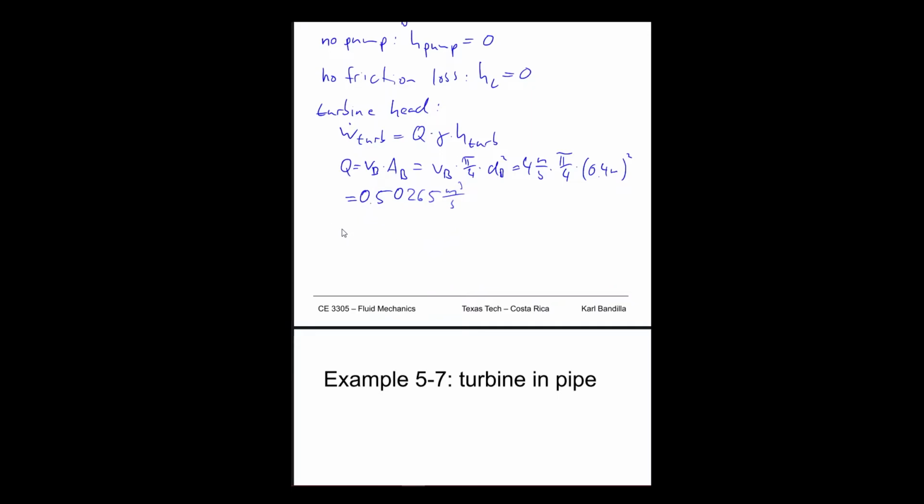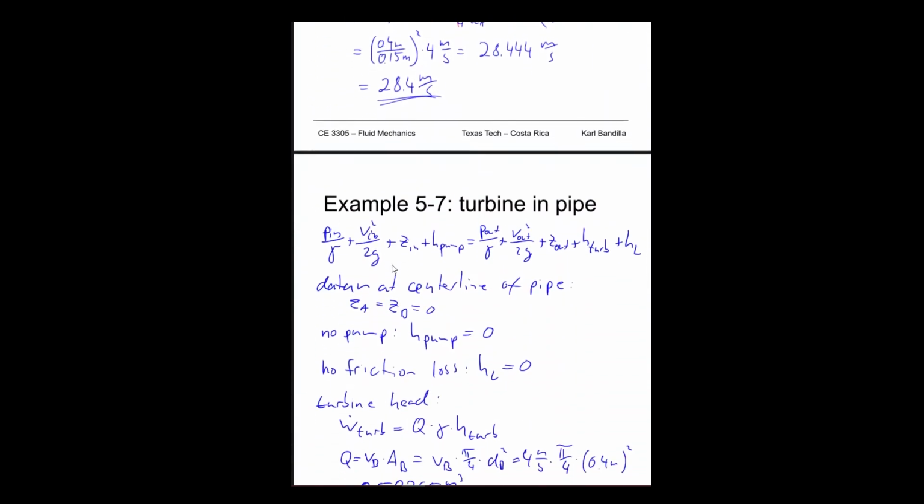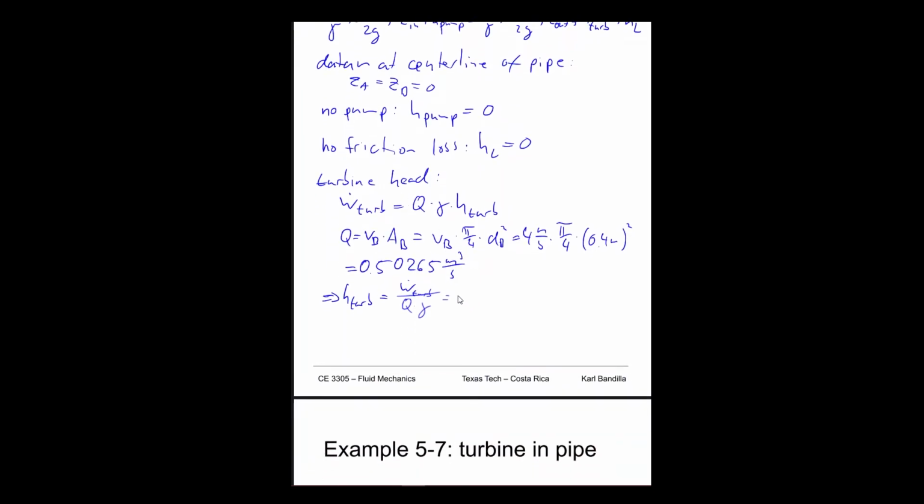So that then means I can get my H turb from above, from the equation that we have there. So if we solve that for H turb, we'll have the power, not trub, but turb. The power divided by Q times gamma. We are given that it is 68.5 kilowatts. So 68.5 times 10 to the 3 watts.